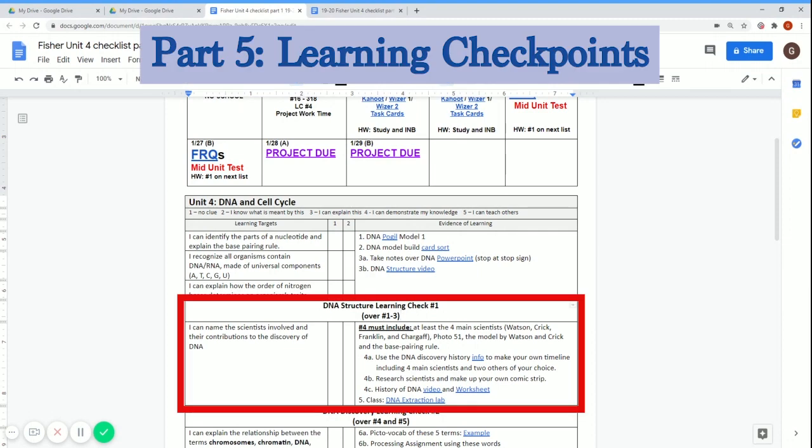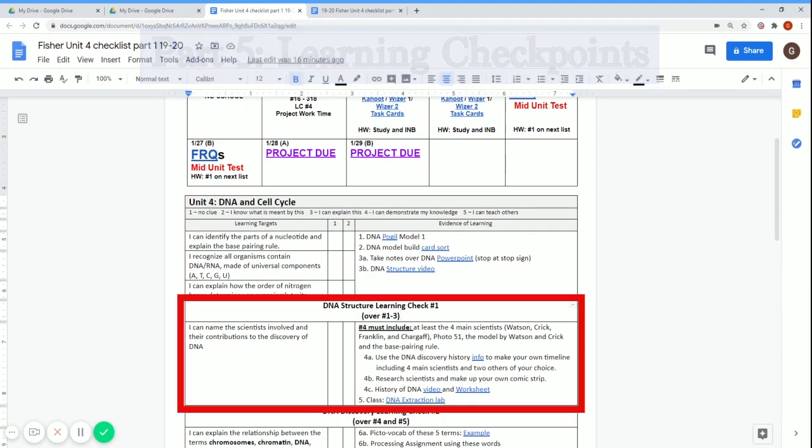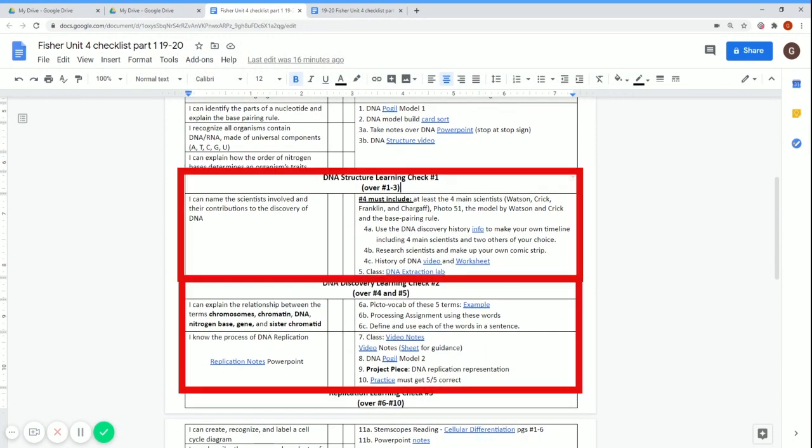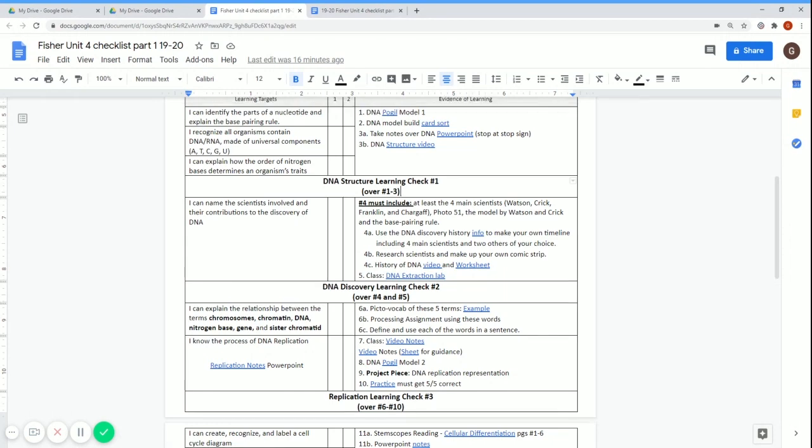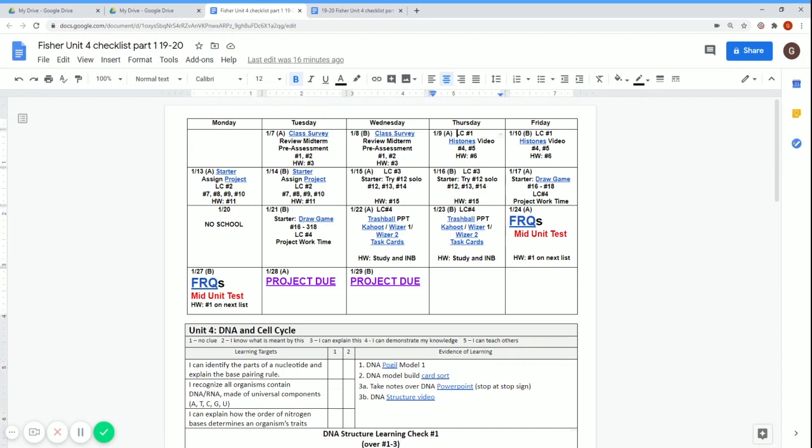We're going to move on to the next part. Next part being learning checkpoints. So you can do as many or as few as you want, or you don't have to do them at all, and I'll show you a variation of this in just a second. So there's a learning check. I like to do pretty much one every day. It becomes their starter. So up here in the calendar, you'll see learning check number 1, LC number 2, LC number 3, and so on and so on.